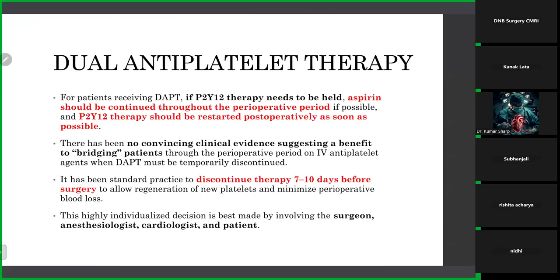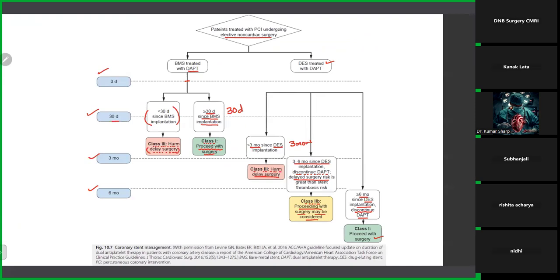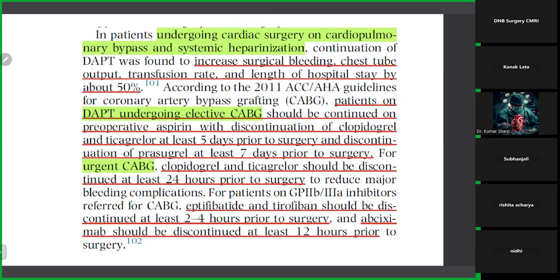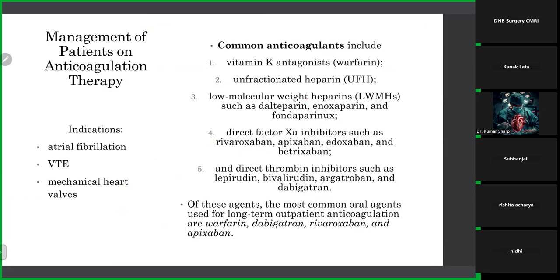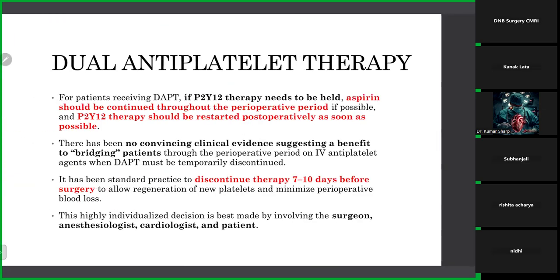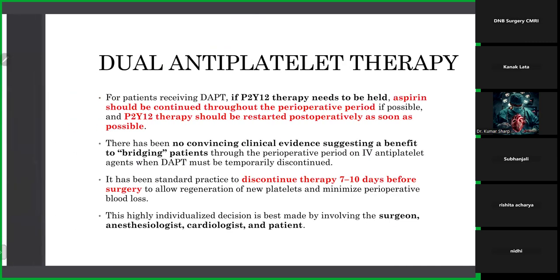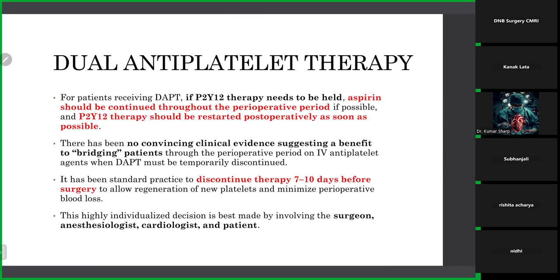Have they said, Sharp, how many days of withdrawal? They say yes, sir, discontinue DAPT. How many days prior to surgery? Yes, sir. We have a slide over here in which we are actually going to explain when we should resume the DAPT after withholding the patient. It is in this slide over here, sir. Okay, we can get to that later. That's fine. This is here, sir.